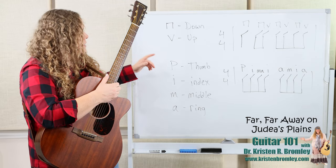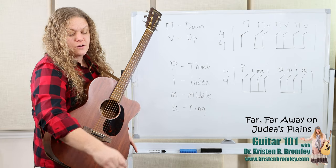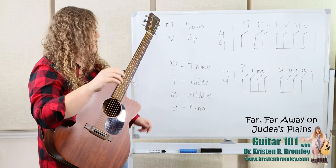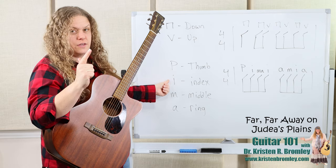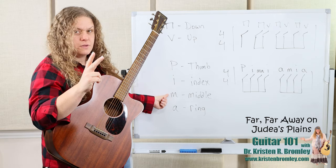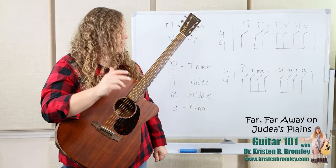The letters P-I-M-A are what represent the fingers in our right hand. P-I-M-A. So P equals thumb. That represents the thumb. I is for the index finger. M is for the middle finger. And A is for the ring finger. Pinky just moves with the ring finger.